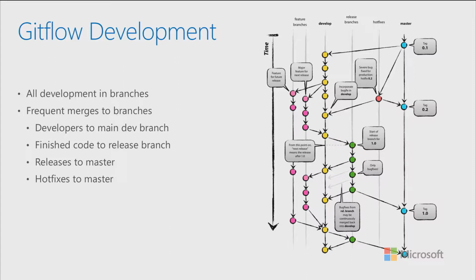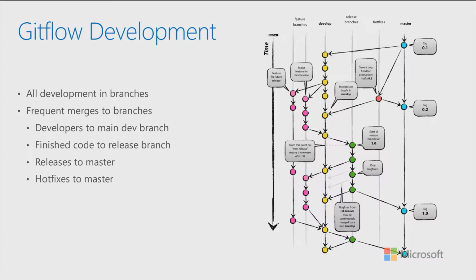They'll make their changes, and as they do, they periodically merge their changes not back to master, but to that development branch, because this is what's deviated from production and from our master. And these are all the changes where the work is ongoing. Periodically, we'll also create a release branch from our development branch, and we periodically move those changes from development to the release branch when we think they're ready for release, so that we can release independently of the work we're doing in development.